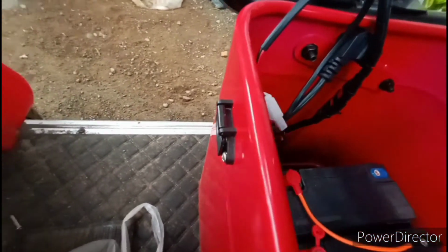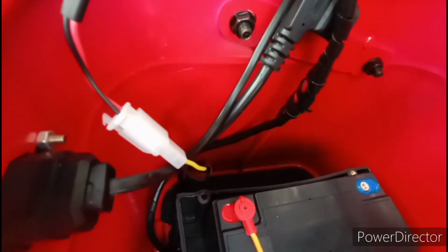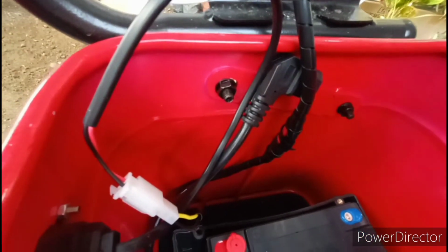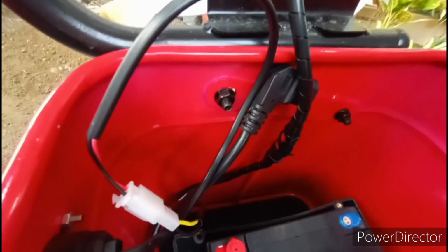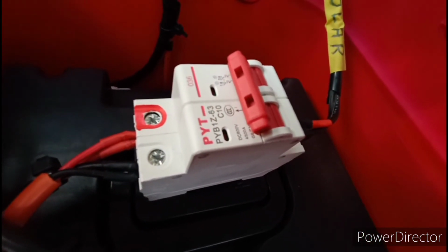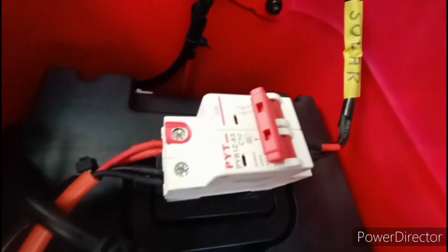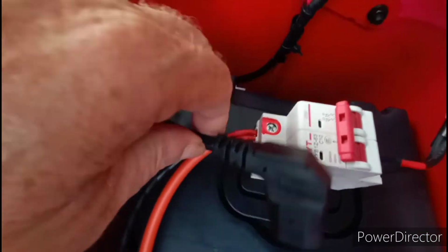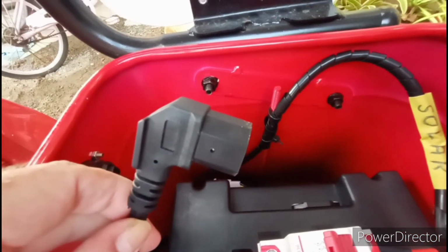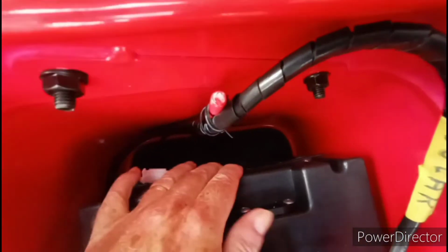First of all, this is the charging port. It's all original. I didn't modify it. I just left it alone. I can still plug in the factory wall plug charger, no problem. Okay, this is my 10 amp circuit breaker, and this is the line coming in with the solar. And this plug right here is the plug that was from the factory that goes to the e-bike. And then, of course, the other plug we were just talking about is way over here.